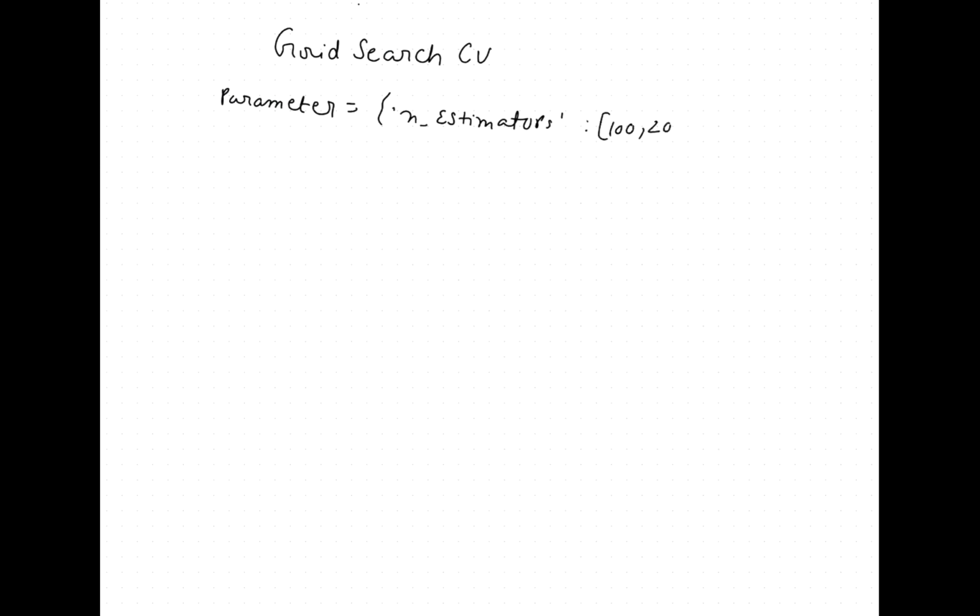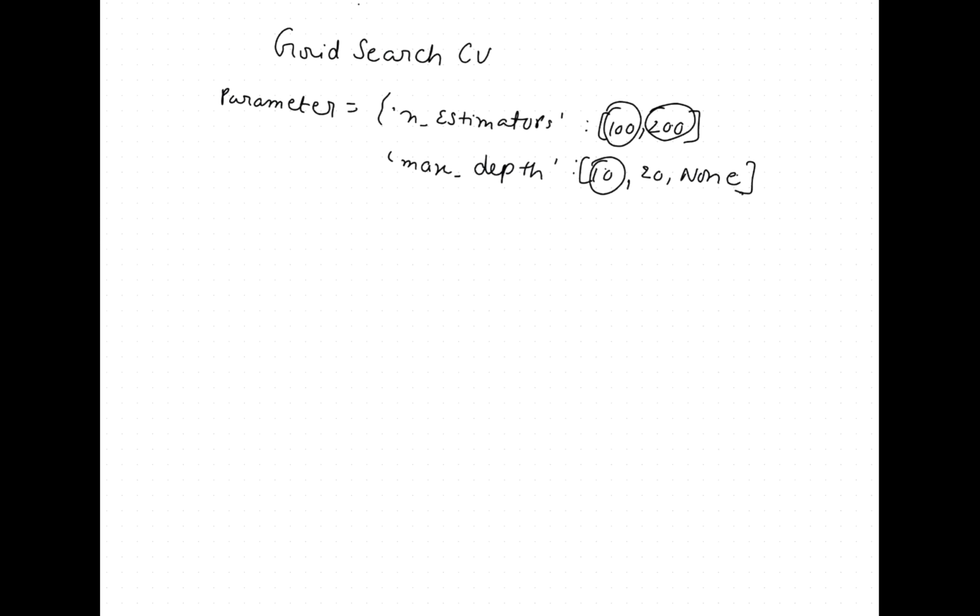So what will this parameter do? Maximum depth. How much you want your model to split. So the 100 combination first works with the 10 depth, all combinations of this one. Then it will come with the 20 and work with this one. This is the way it will work. And if you are adding 20, then none. So 100 will work with all these parameters and 200 will also work with all these parameters. This is how it works.